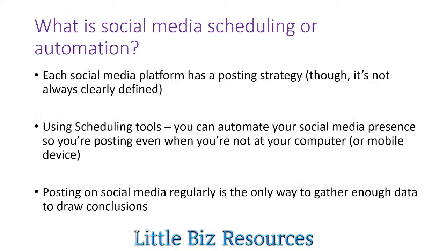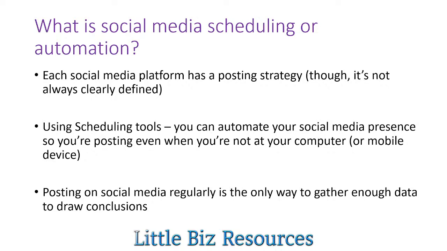Let's first explore what is social media scheduling or automation. Okay, they're kind of interchangeable terms. So social media scheduling, social media automation, they're very similar. Now, automation has a little bit more to it that we're not going to dive into here. We'll talk about it in the future, but this is a form of automation.